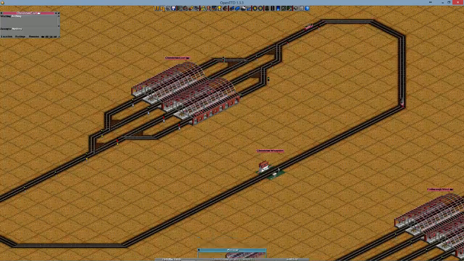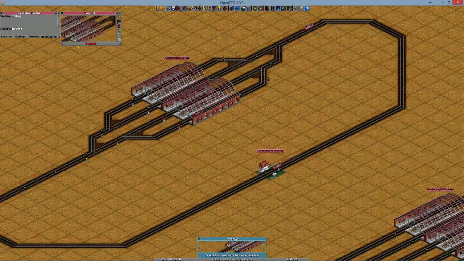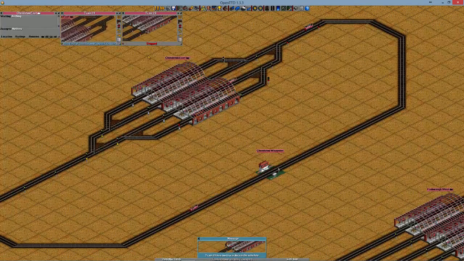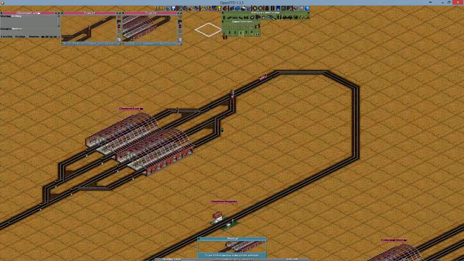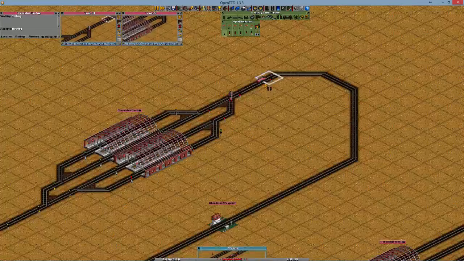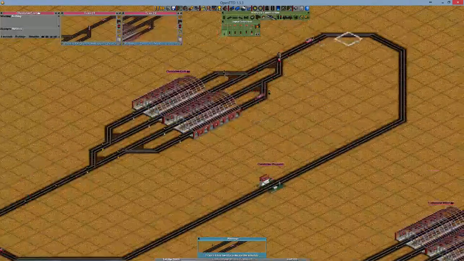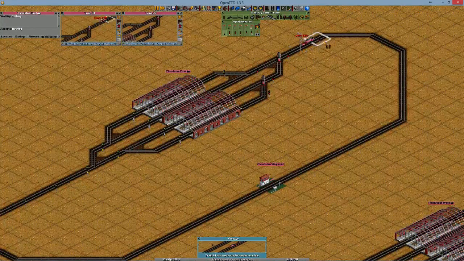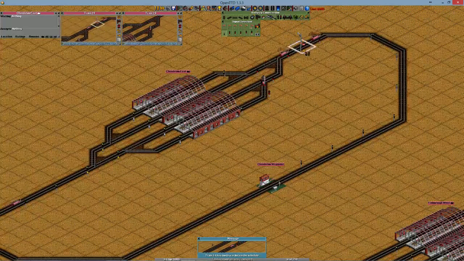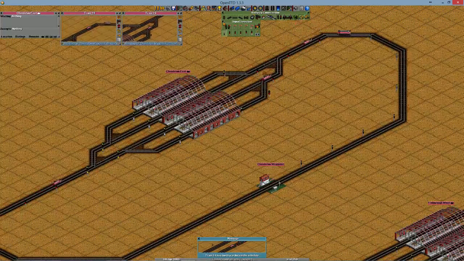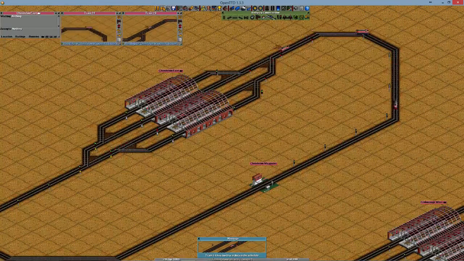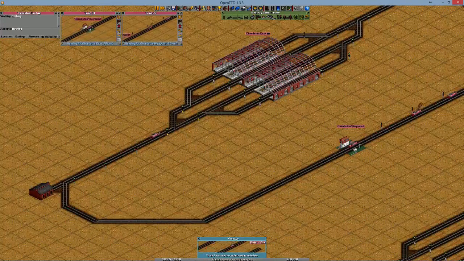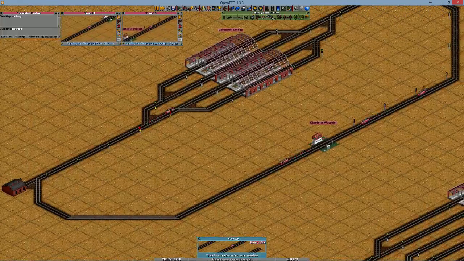So let's just go ahead and speed this up a little bit. Wait, no, you can go. Oh boy. So can you. And you can notice right here, this is why it's important to have signals spaced every 2 blocks. This dude's stopping right here because he's all the way over there, which I won't personally stand for. So I'm going to build a whole bunch of signals there. And what we're going to be doing is waiting and watching for these 3 trains. Mostly.